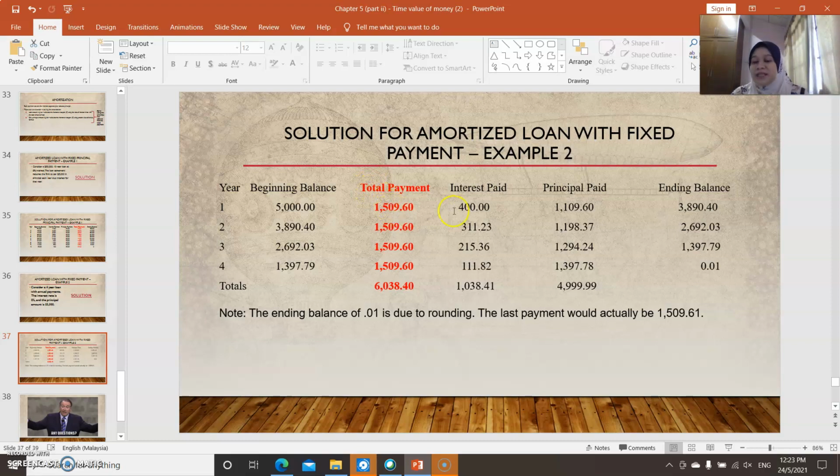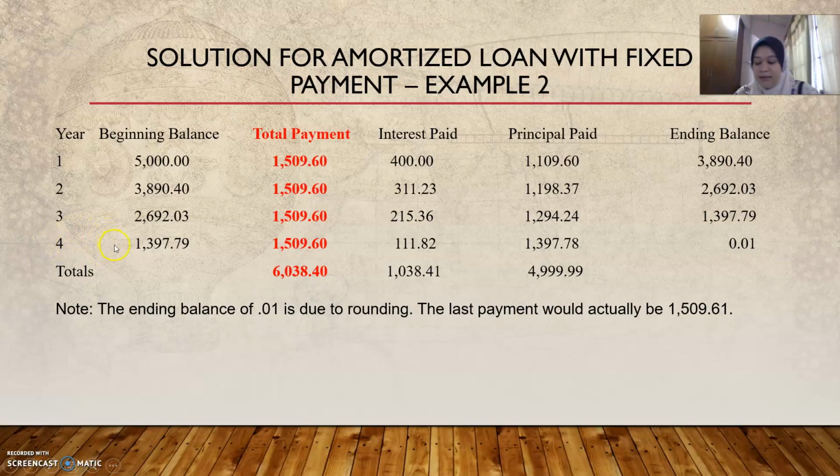Let's start here, the interest paid. We can find the interest paid, because it is an 8% interest rate. So you will find the interest paid here, 400. How are you going to find that? 5,000 times 8%, so you will get 400 here. So how are you going to get the principal paid? You need the total payment. So let's find the total payment, the C amount, so that it will be easier for us to find the principal paid.